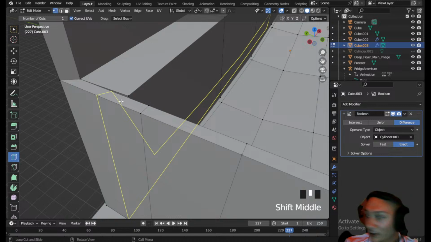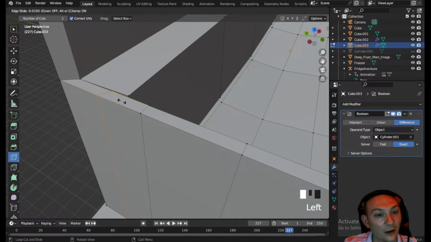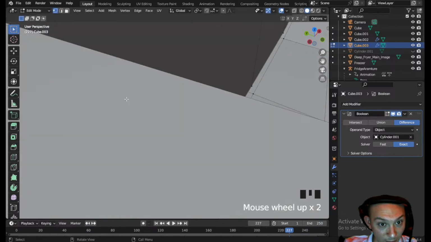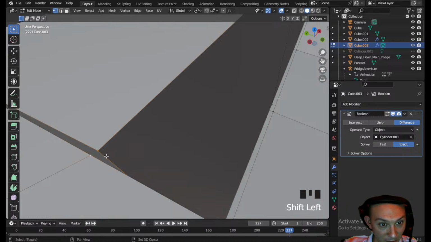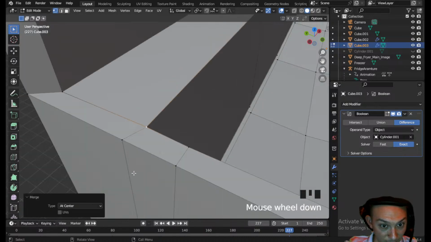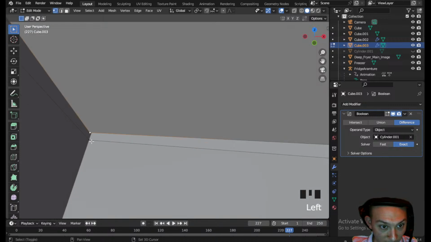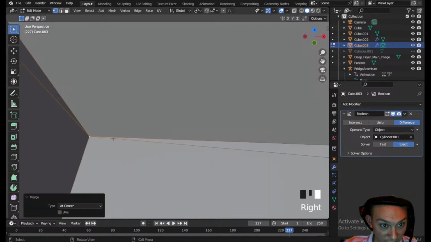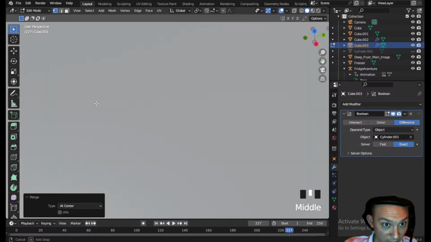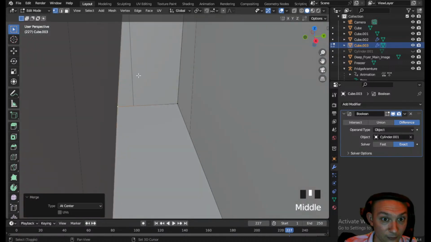Is that a good idea? Yeah, we'll just have this here, and then what I'm going to do is just start joining this. So I'm going to hit here, and we're going to say merge vertices at center. And then we're going to do that down here too, merge vertices at center. And I'm just going to get rid of the faces on the inside of here.